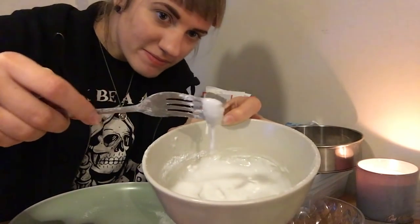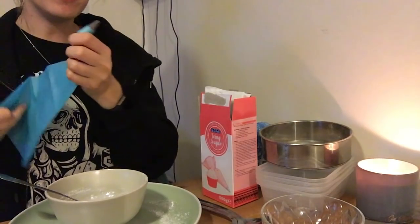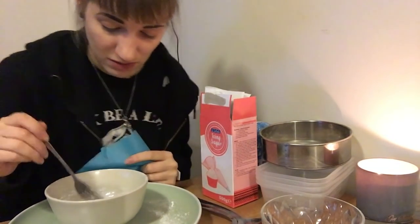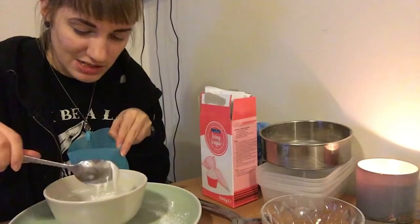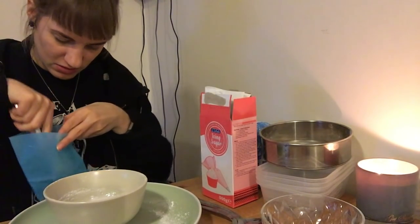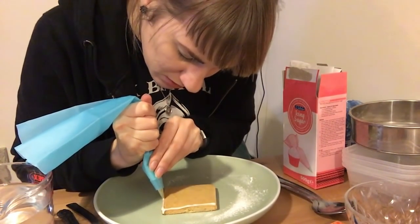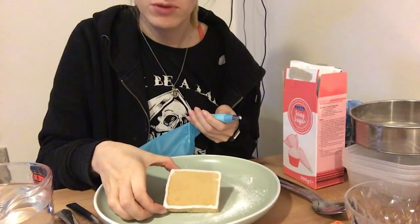Alright, I think this is definitely it. Let's do it. So I've got a little piping bag here where I've put one with a tiny little hole, tiny little nozzle. Hopefully it's the right size. It was the smallest one I had, so I'm sure it'll be fine. And I'm only going to do one biscuit in this colour, and this is literally just for the border, so I don't want to put too much of this in, because otherwise it's just wasted. We've made a start.